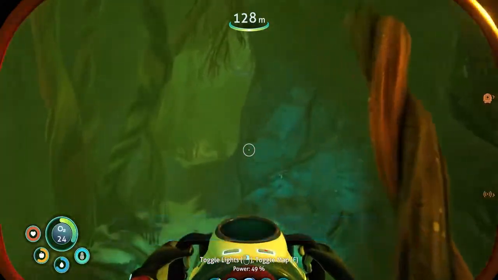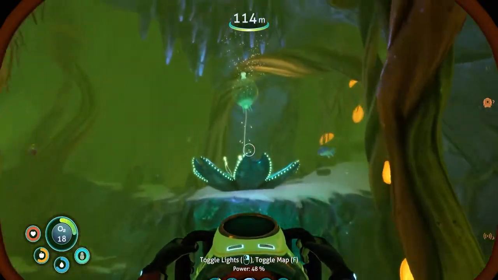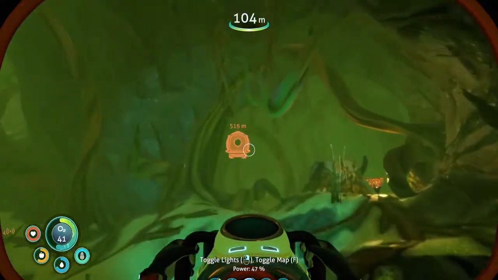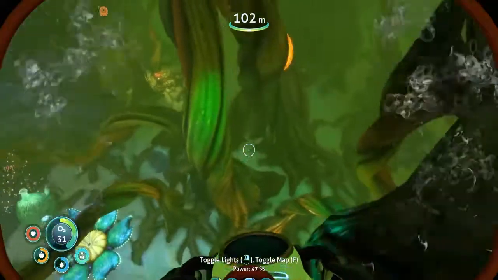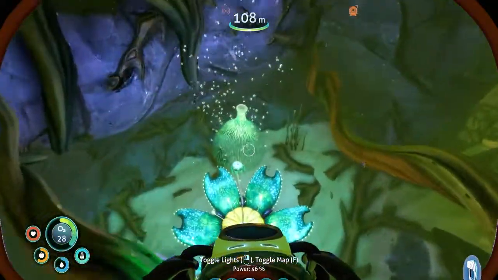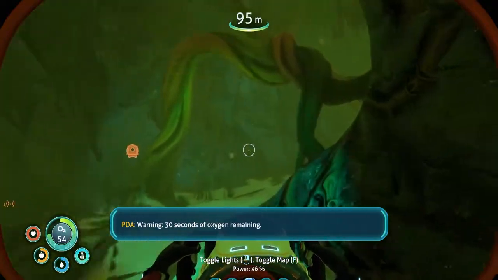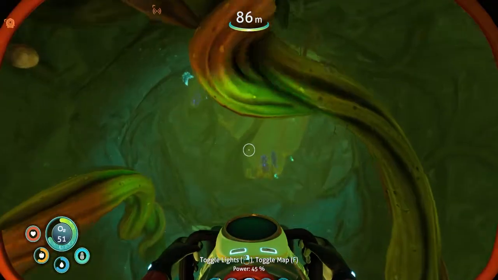Okay, so now I actually know where I'm going. That might be useful, and I might be able to use that to actually evade the creatures, because those didn't look very friendly. Warning, 30 seconds of oxygen remaining. Let's get out of here.